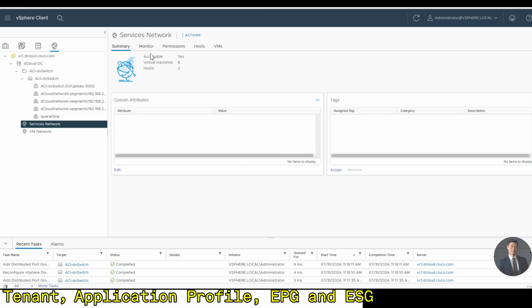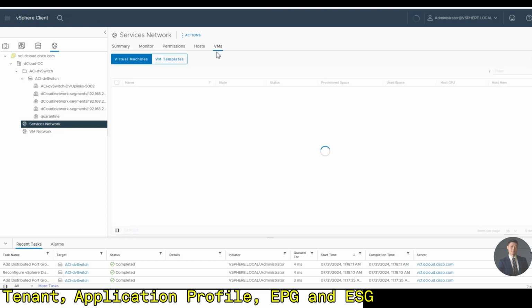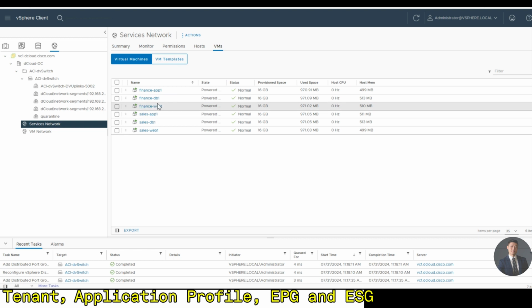Drag the VM Financial App 1 to the EPG dcrowd network segments 192.168.20.0_22.